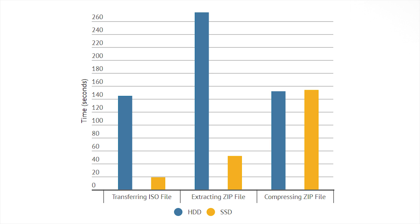Another part of having an SSD is transferring files and reading and writing, so here's the last set of benchmarks. Transferring a simple ISO file from one location to another saw huge benefits — over 140 seconds down to less than 20 on the SSD. Even bigger gains on zip file extraction: over 260 seconds on the traditional hard drive down to a little less than 60 seconds on the SSD. Both crazy huge improvements. However, compressing a zip file showed around the same time, because compression is very CPU-intensive and not very reliant on hard drive speed. So you won't see an improvement with compressing files, but everywhere else you'll see huge improvement in file transfers.